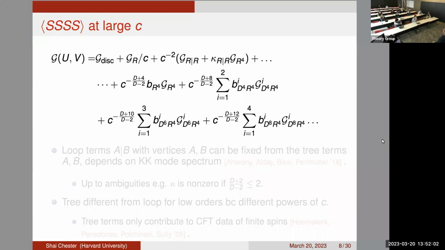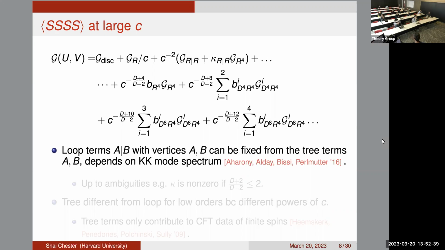Question? There should be some derivative terms of R as well. Yeah, I'm about to say that in a moment. So this is the first higher derivative correction, which is allowed by supersymmetry. The next higher derivative correction, which contributes to this 4-point function, as the audience member was saying, is d to the 4 r⁴. In that case, these general constraints fix it up to 2 numbers. So there's 2 different b's you need to fix. And then you go to the next term, d to the 6 r⁴. Now there's 3 numbers you need to fix, etc. So as you go to higher and higher order, there will be more and more numbers which you need to fix using some theory-specific data in order to know the large n expansion of your 4-point function.